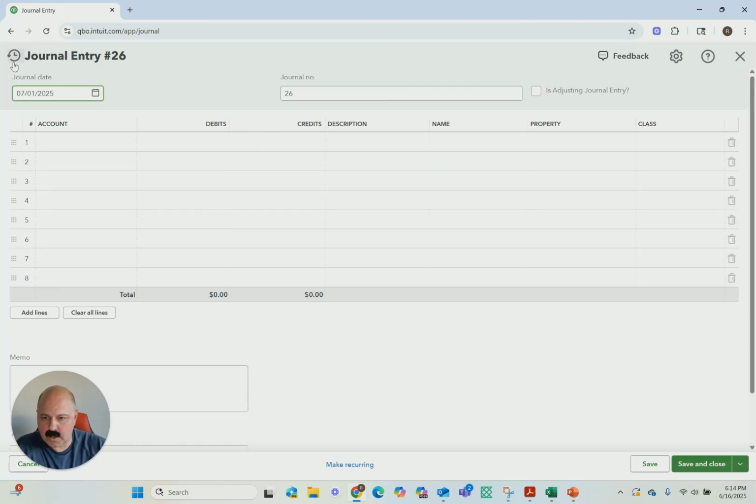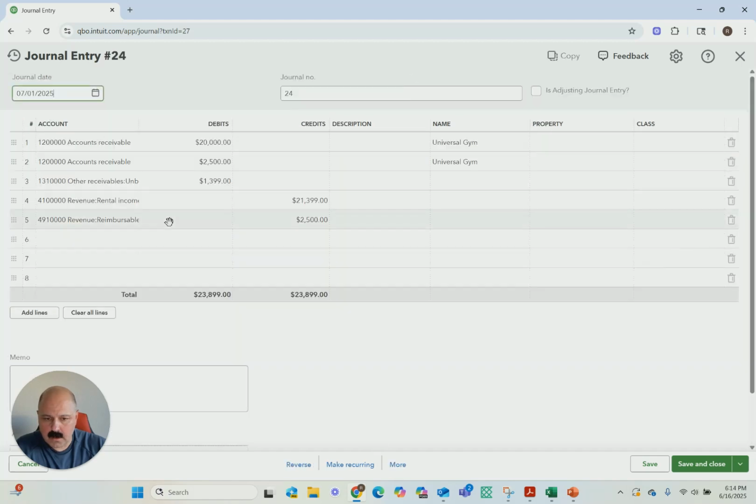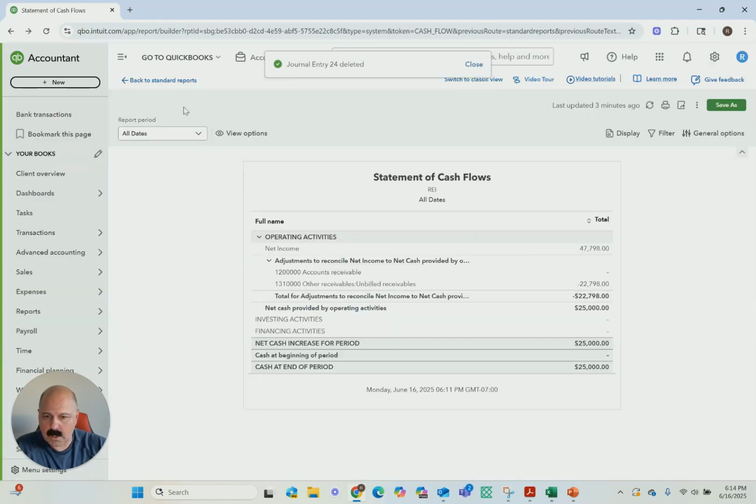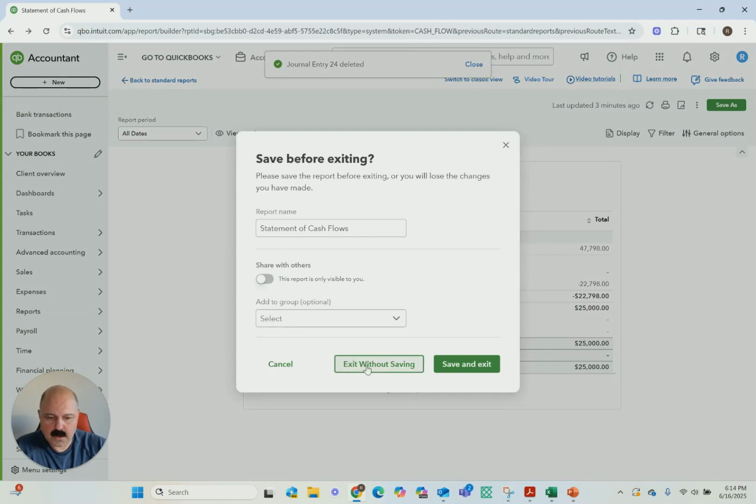And this will be an extreme example, but it will help very clearly illustrate why you have to understand temporary and permanent timing differences between your book and your tax returns. Okay, so deleting that. Okay, and we'll go back to our reports.